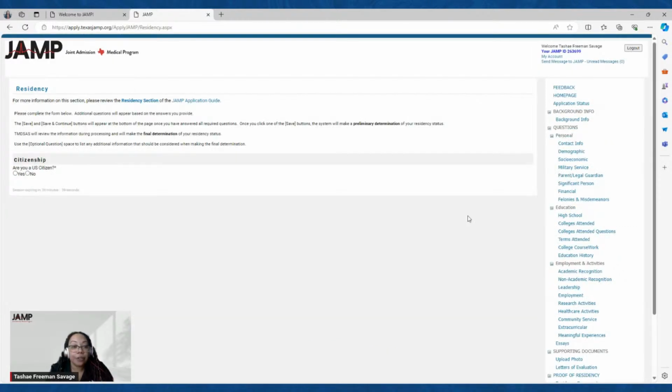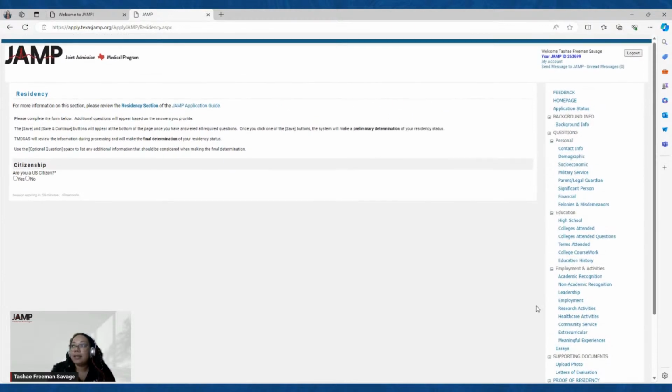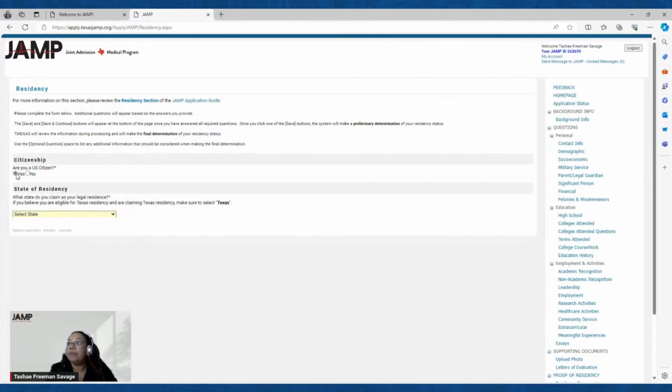After you do the essays, your letters of evaluation, your supporting documents, and you upload your photo, we're going to go to residency. Again, JAMP is for Texas residents. Ensuring that you complete this section is key, because it's going to give a preliminary determination of your application status based on these questions.